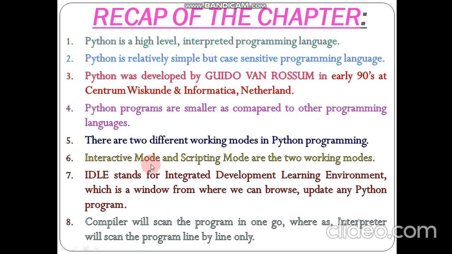First, interactive mode. Second, scripting mode. IDLE stands for Integrated Development Learning Environment, which is a window from where we can browse, update any Python program. Compiler will scan the program in one go, whereas interpreter will scan the program line by line. So this is what we have learned in this session.